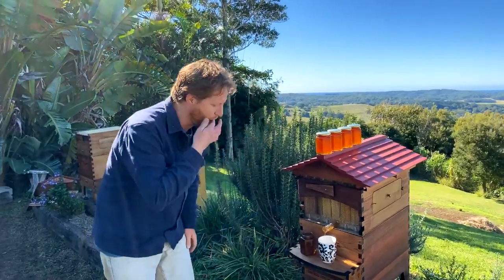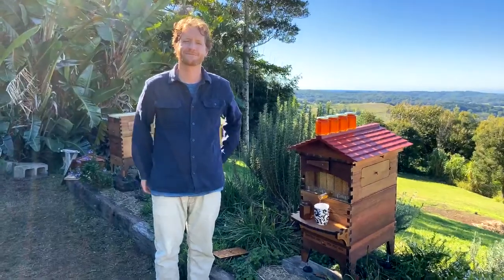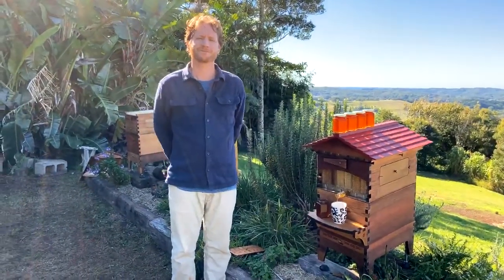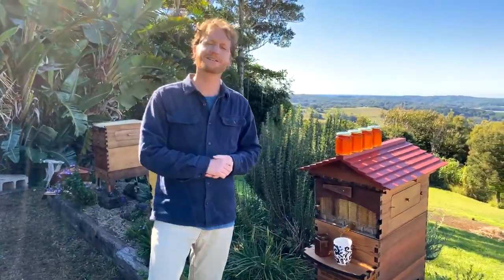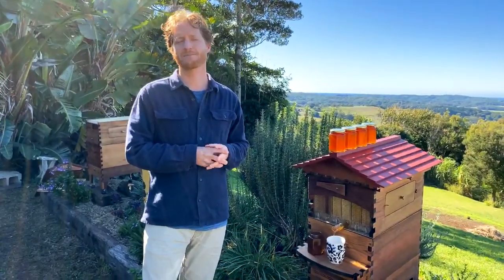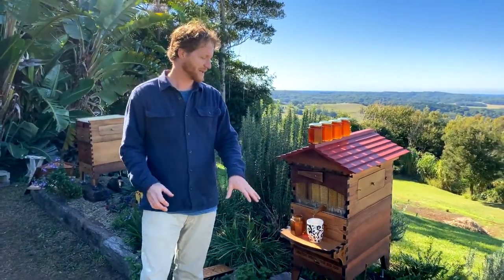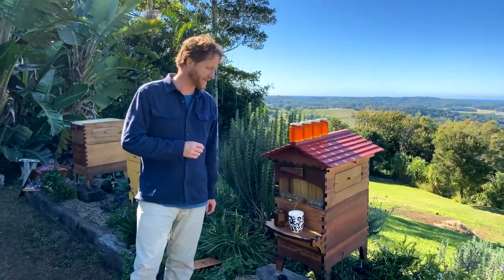St Chris has the brood box ready to go and the nuc is arriving this weekend, but it's forecast to rain. Is it a good idea to put it in, or should they wait for the weather to clear up? I think wait. If you've got a nucleus, just put it in the location where you want your hive to be, and you could wait a week or even a month — it doesn't really matter. Just choose a nice time to transfer those bees to your brood box. The only caveat would be if they're really building up fast in springtime and overflowing that little nuc box — then you'd want to transfer more quickly.